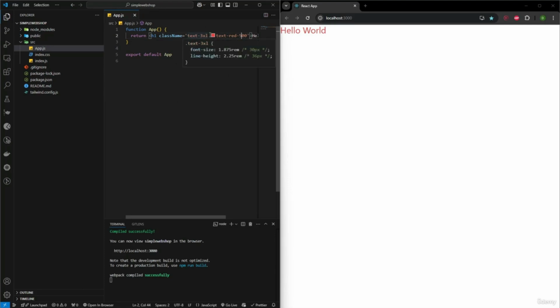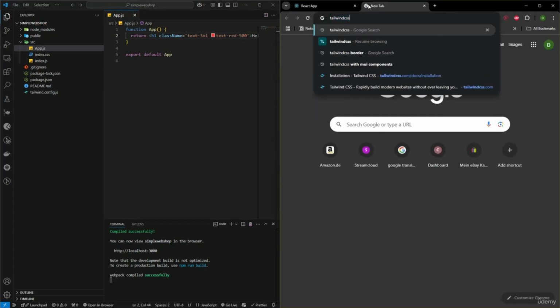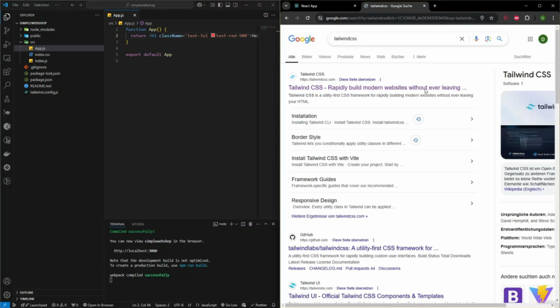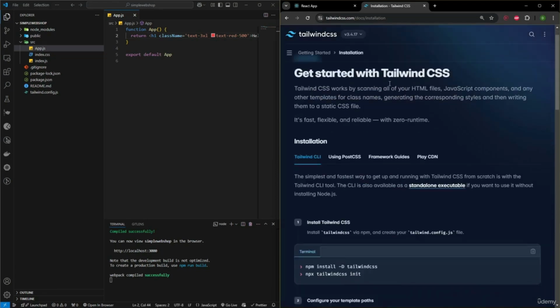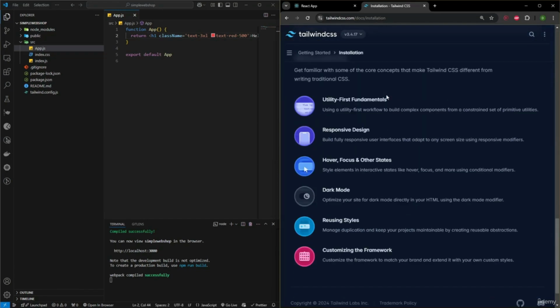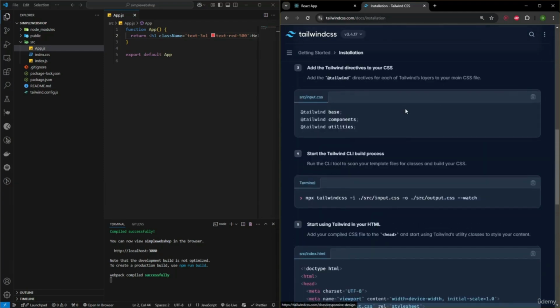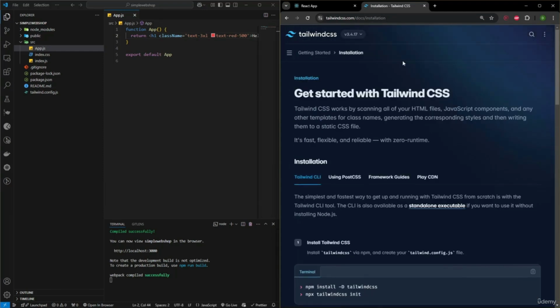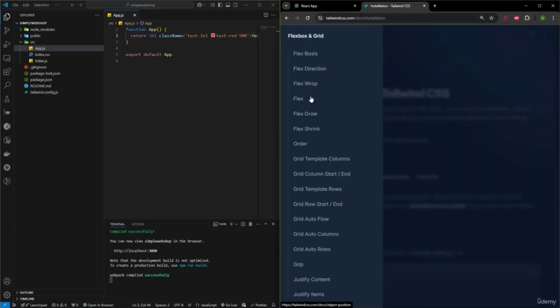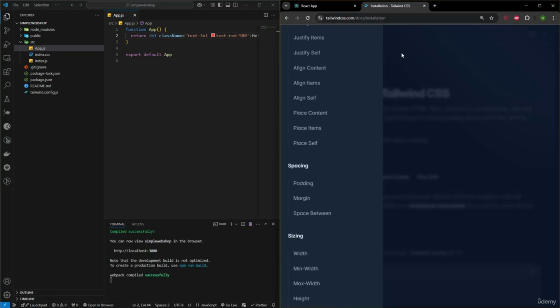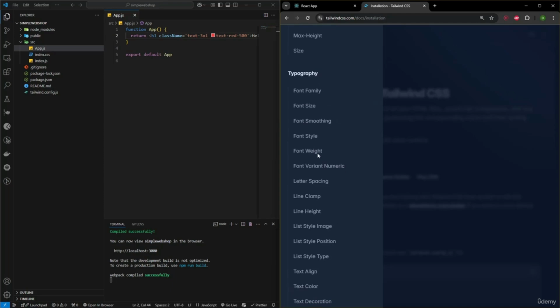The commands are a little bit different from vanilla CSS, but you can look every command up. You simply type in Tailwind CSS and look into the documentation and see, for example, I always, if I want to use anything I know from vanilla CSS, I simply, oh yeah, here you have all these styles.